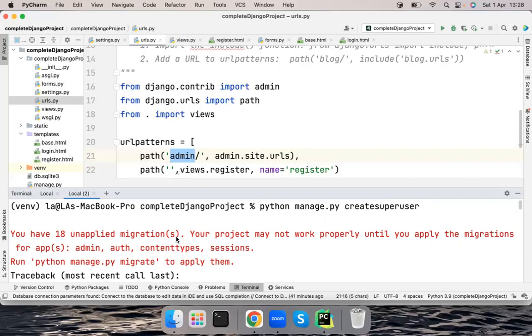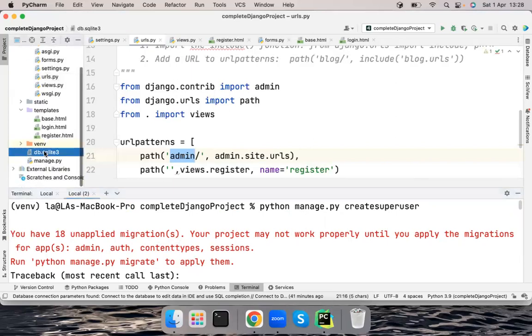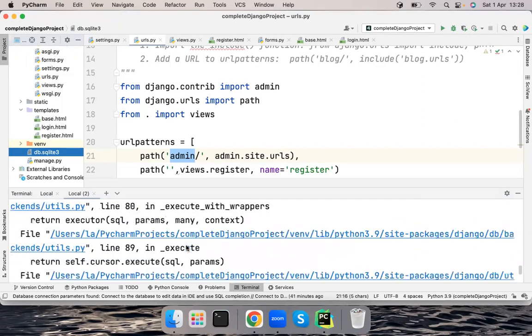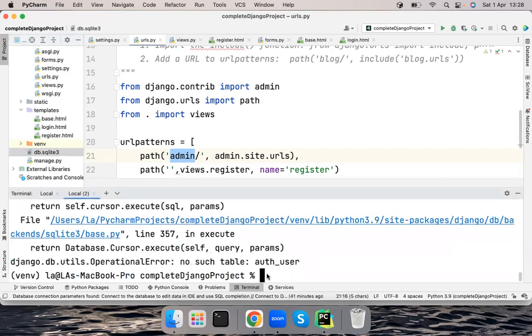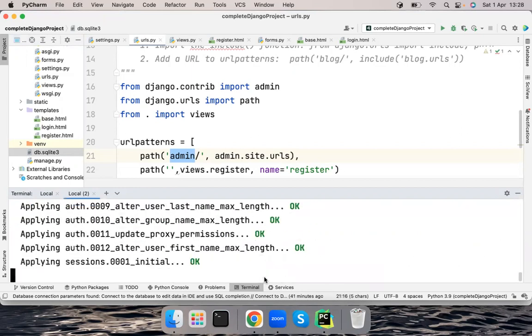communicate with a database that already exists. Right now we already have this database, but the problem is it doesn't have any tables. When we try to create a superuser, we are trying to create it inside the users table, which doesn't exist. So the very first thing we were meant to do, before anything else, is run what we call migrations. We simply say python manage.py migrate. That's the command. Hit enter, and it should migrate all those tables.